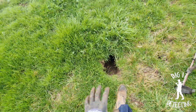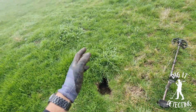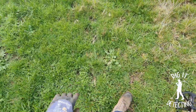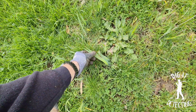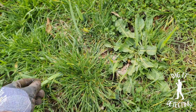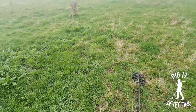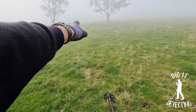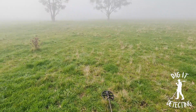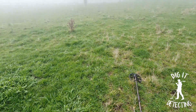We've sort of found the old well to the pub. There would be no reason why the modern house that came later would have needed a well. All these early type pubs and houses though did. And look, we've even found some little iris bulbs. So a good indication of the pub site being right here, because I know the house that was here is way past those two trees there. So this has got to be the pub site.